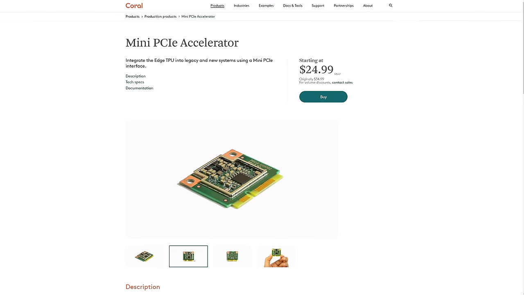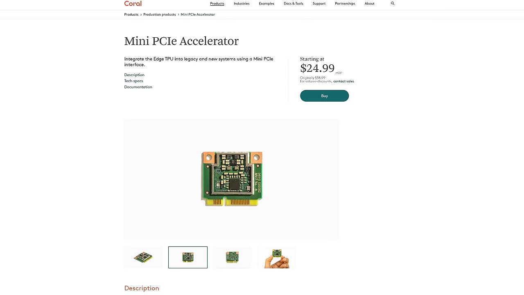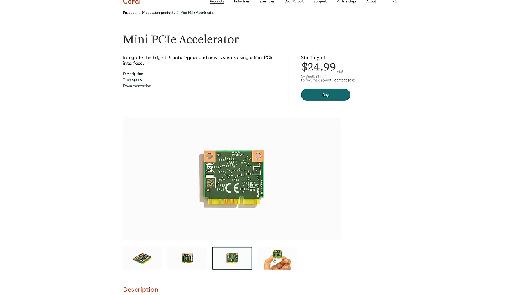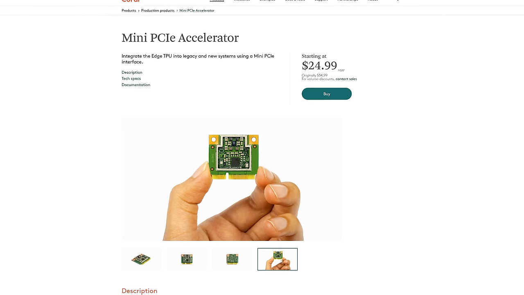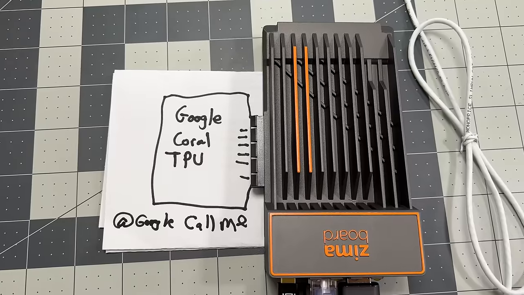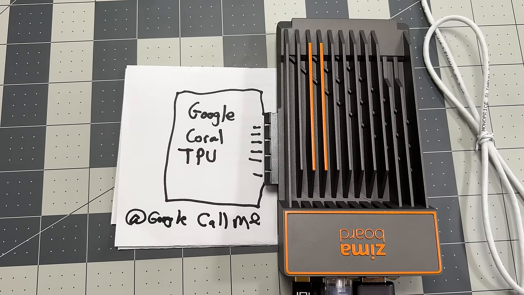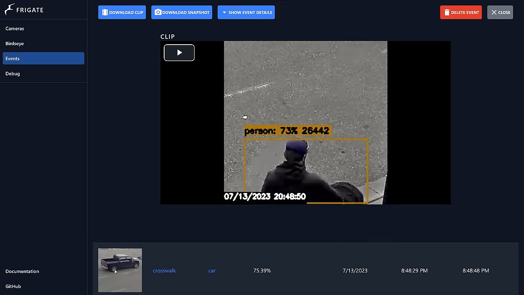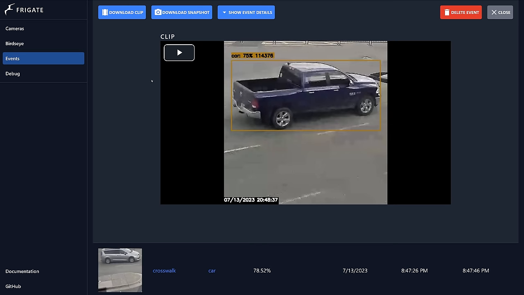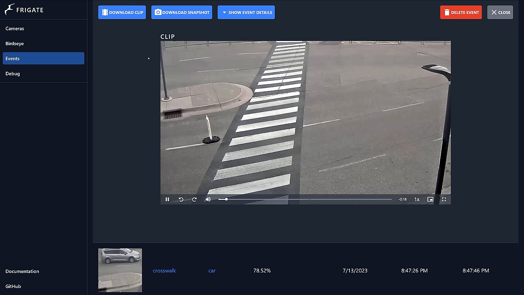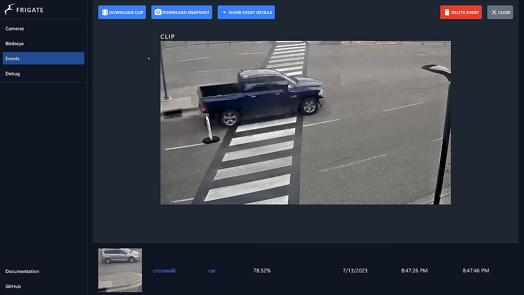The Coral TPU from Google is a great example of how you can add a small PCIe device that is capable of doing AI in a small package. And if I could get my hands on one, it would fit right here in the slot. Having AI on a small board like this could let you do local detections from your video feeds, so you can detect all sorts of things like people, cars, and more. There are so many use cases for the hardcore that I could really go on all day.